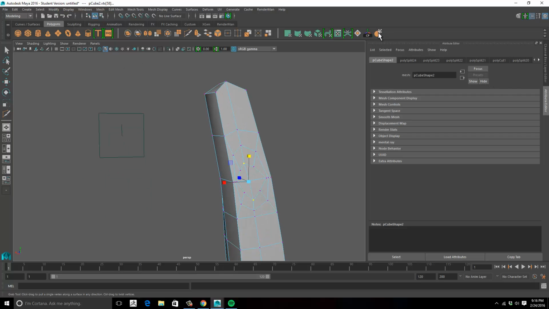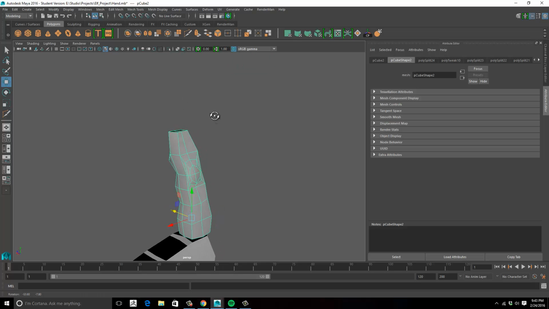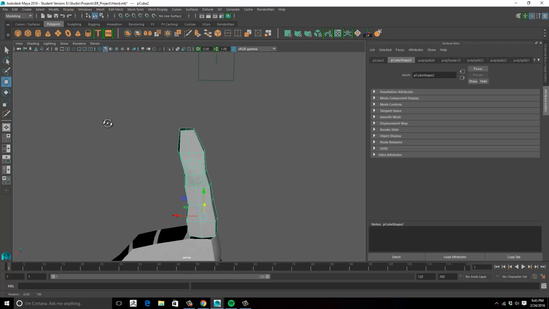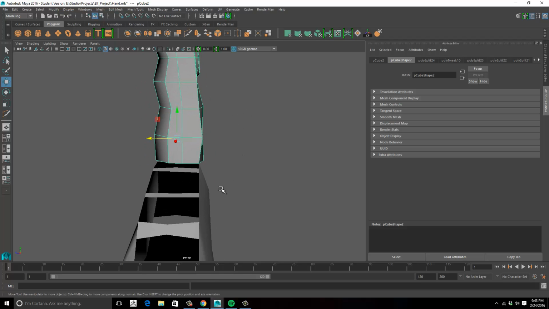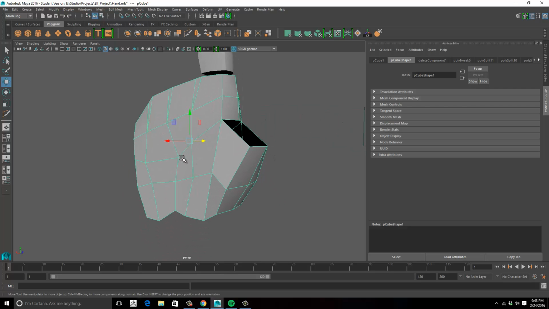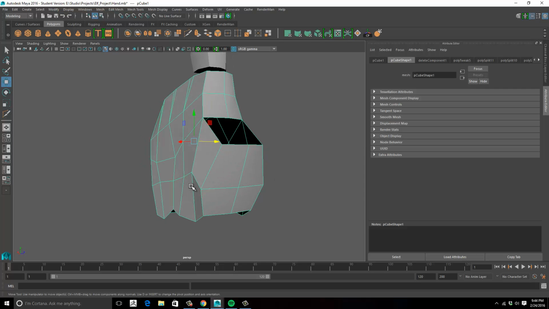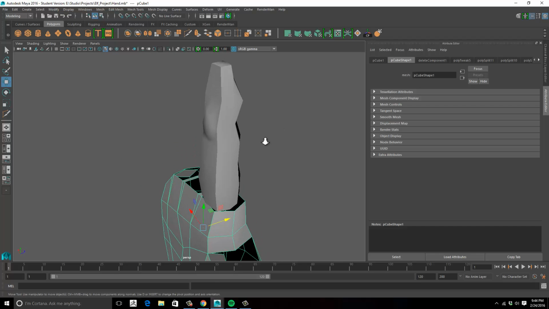I did go ahead and add a move grab tool to my shelf there. So all right, well, seems like I managed to crash Maya without saving. So what I have now is slightly different than what I had before. But for the most part, all the geometry is the same. I think with the exception of, before I had an edge that kind of triangled off from here and went down, and I just went ahead here and made that another edge loop. But for the most part, everything else is the same.